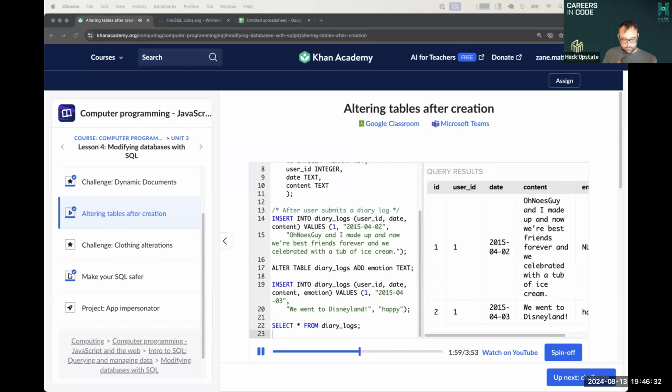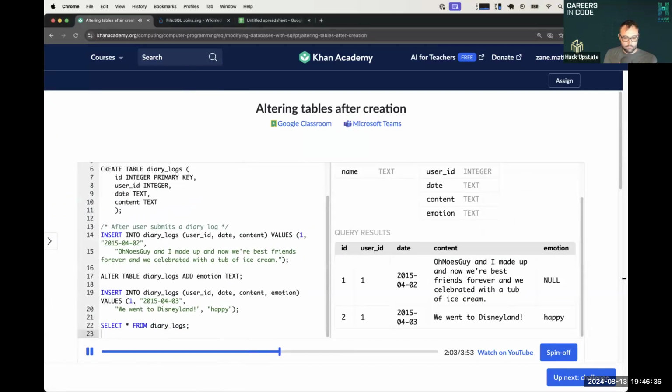So we can see the latest row has happy in the emotion column, and the row before it has that big old null in it. And that is what databases usually do. They fill in null for unspecified values. If we want, we can actually get it to fill in some other value for rows where it wasn't set, and that's what we think of as the default value for a column.